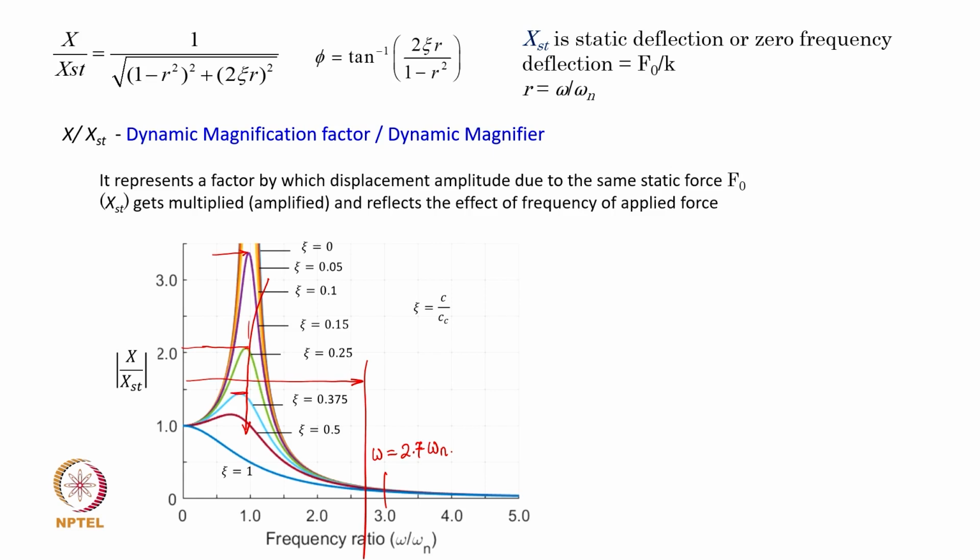the amplitude of vibration at resonance can be controlled or minimized. In practice, if this dynamic magnification factor is less than 10, and in general this number is not a sacrosanct number, but as long as this ratio is less than 10, preferably less than 8 or close to 5 or even less, it is considered to be a good design in terms of avoidance of resonant amplitudes. And so, one has to calibrate the damping in the system so that we get a reasonably low level of resonant vibrations.